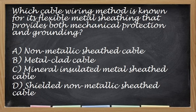Okay, next. Which cable wiring method is known for its flexible metal sheathing that provides both mechanical protection and grounding? So flexible sheathing that provides mechanical protection and grounding. What do you think? Okay, the correct answer here is letter B, metal clad. The keyword here is grounding. If you are considering grounding, it is easier to ground the metallic, the metal clad. Mineral insulated has another layer of insulating mineral, so it is not easy to ground. This is purely metal in its covering, so you can ground it easily.